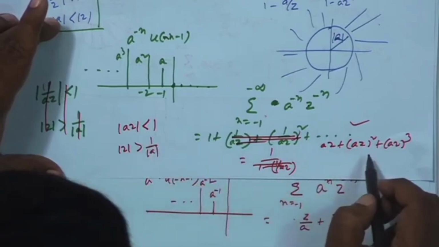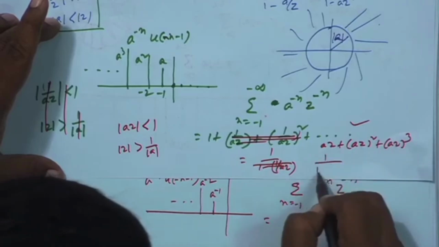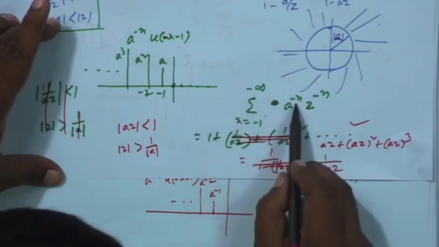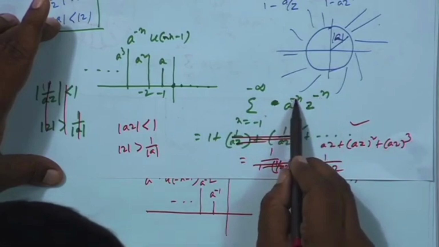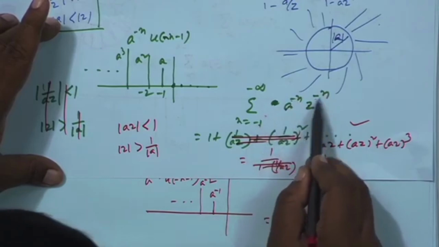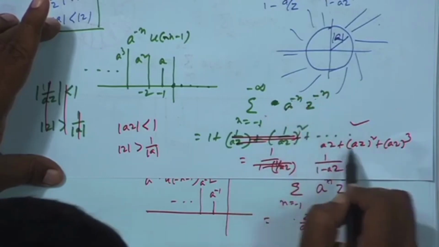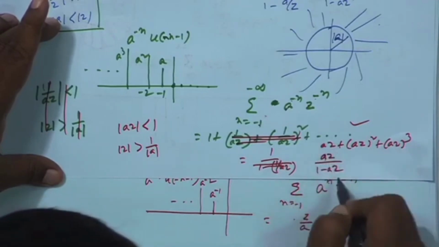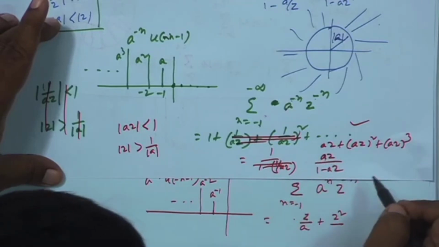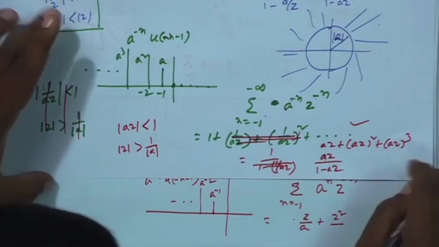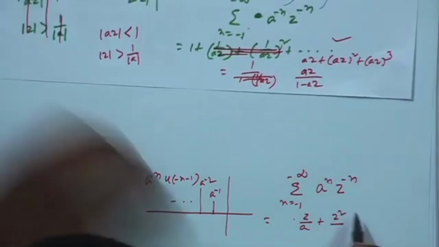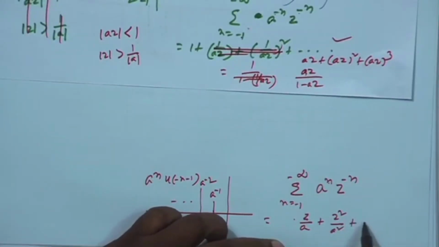Okay, mod a z should be less than 1, then only it converges, and this will be 1 by 1 minus this one. I am sorry, this was because n is taking negative value. So, a to the power minus minus 1, so to the power 1, n is minus 1, z to the power minus minus 1. So, a z plus a z square, a z cube dot dot dot dot. So, you take a z common. So, there will be a z here also. Okay. All right. So, there is a small mistake. Here it is z by a plus z square by a square dot dot dot dot.